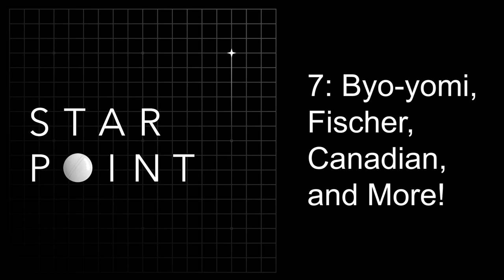How am I supposed to be using this first 5 minutes that I have as main time? Because if you use less than 30 seconds per move for the entire duration of the main time, meaning for the entire 5 minutes, all of your moves took less than 30 seconds, then you might as well have not had any main time at all. Because if you had just started on your byo-yomi, you would have stayed within the byo-yomi and kept all your byo-yomi periods. So why did you even have that 5 minutes? So it encourages you to at least have one move that's fairly longer.